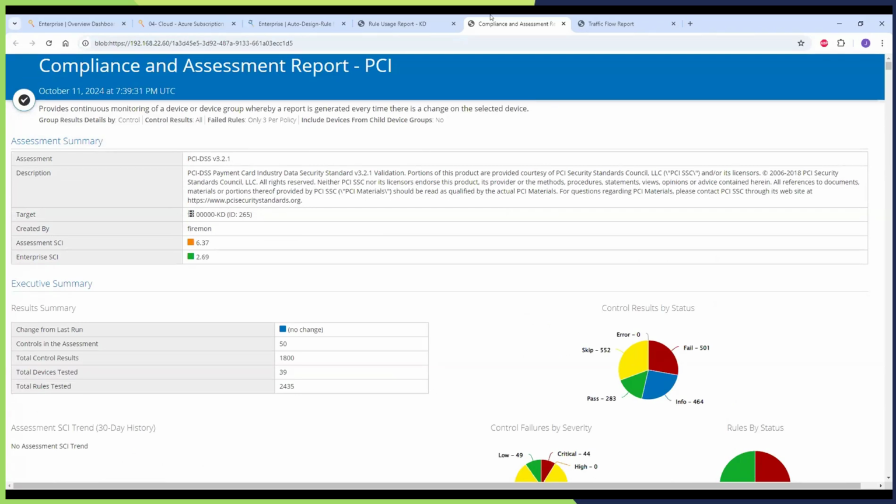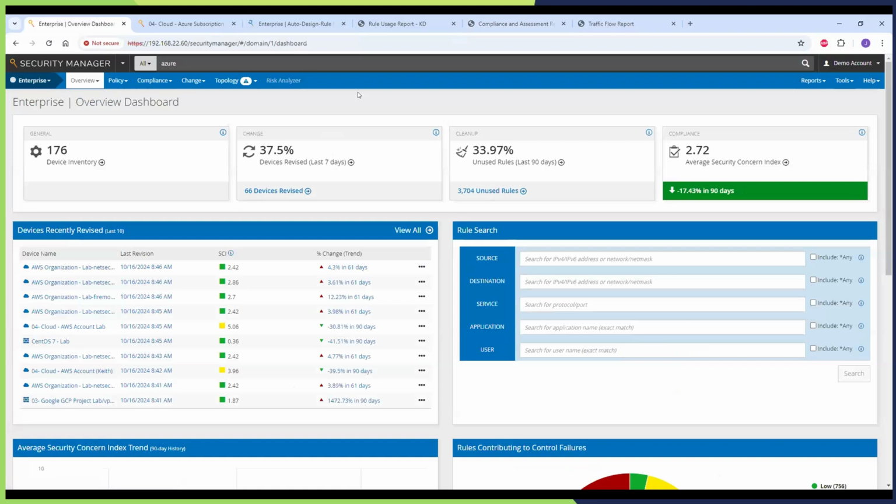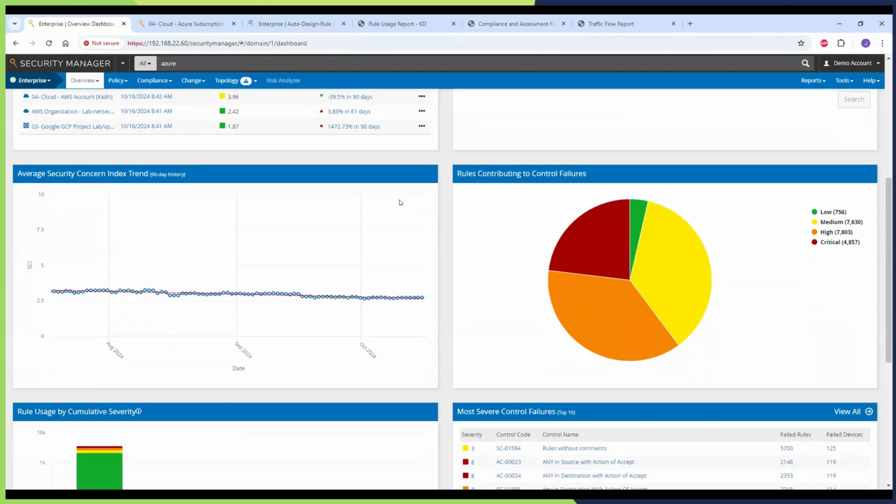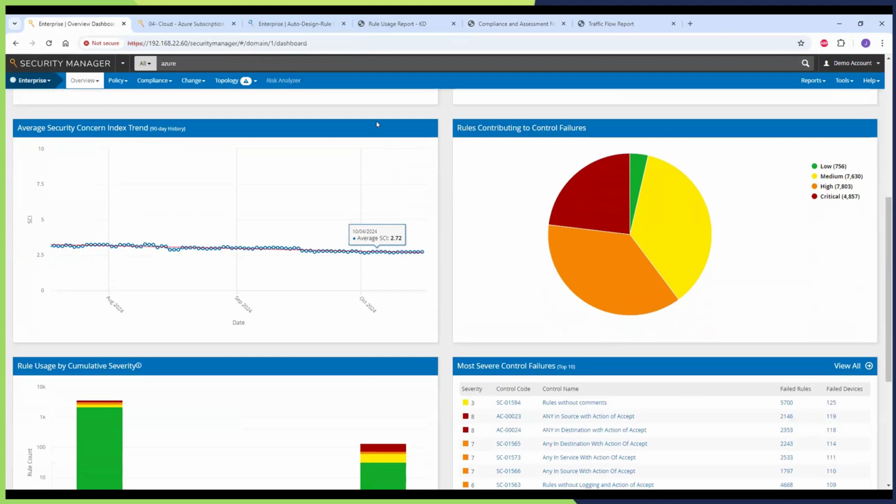Jared, could you pop up the central overview screen just real quick there, and come down just a little bit. So guys, one of the things that we do is we bring in all the telemetry when we collect all of this policy information and much of the information that Jared showed you. You have these dashboards, but what I love about policy, and I wouldn't have known what to do with something like this back in the day when I was managing firewalls, I don't even know how I would have reacted to being able to dig this deep into the policies like this, especially around the documentation. It was always a struggle.